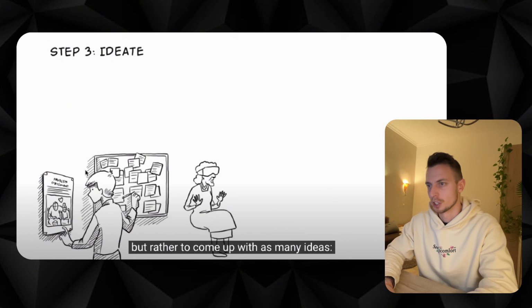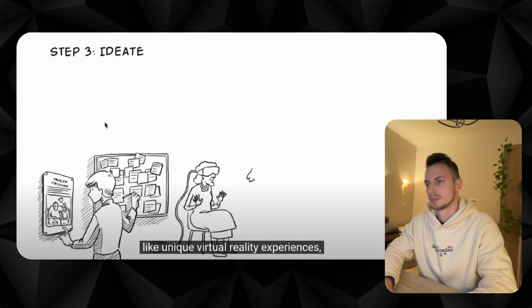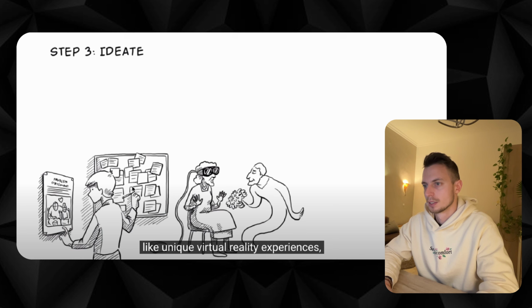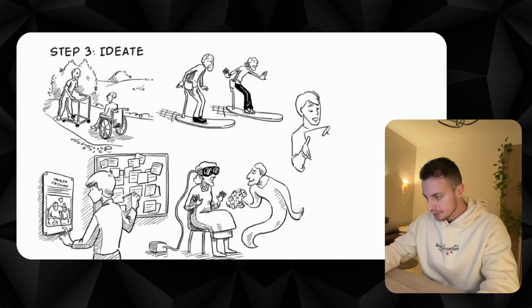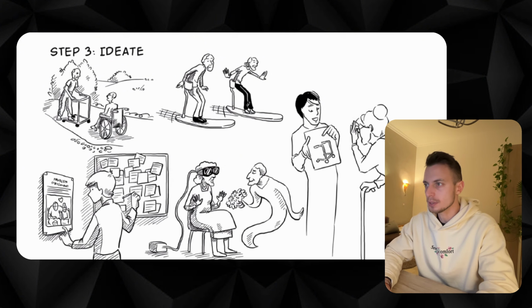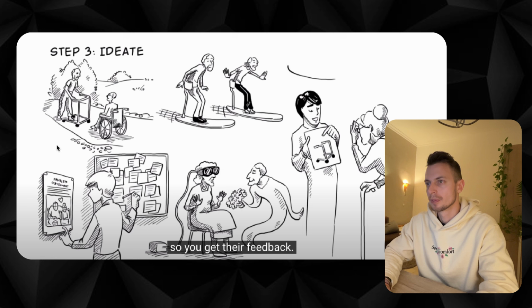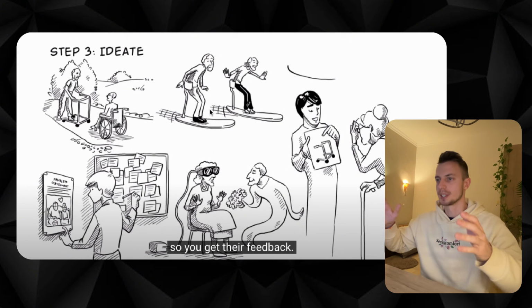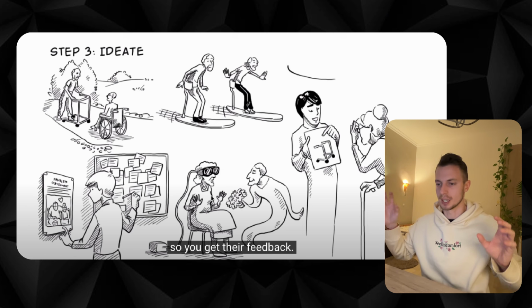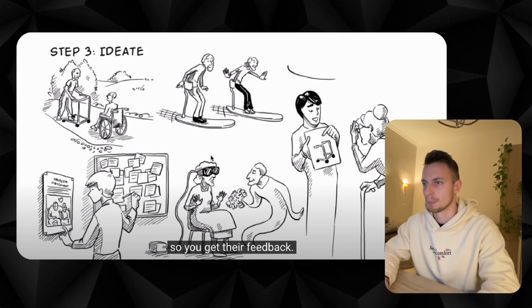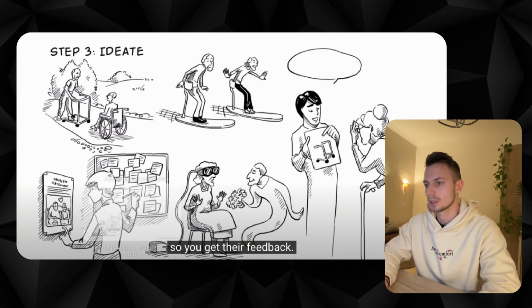Sorry, coming back to the ideation phase. Any ideas, like unique virtual reality experiences, senior-friendly hoverboards, or a modified pushcart? Whatever it is, sketch up your best ideas and show them to the people you are trying to help. By the way, I think that's also a good example: when you are looking for ideas, it doesn't matter what the idea is, just push out as much as you can, and then you worry later about what is a realistic idea. At first, the more ideas and more directions you have, the better, because then you have more options to choose from. You can get their feedback.